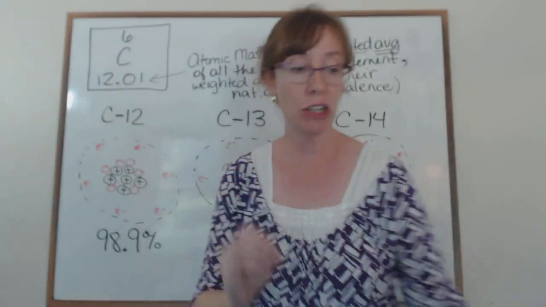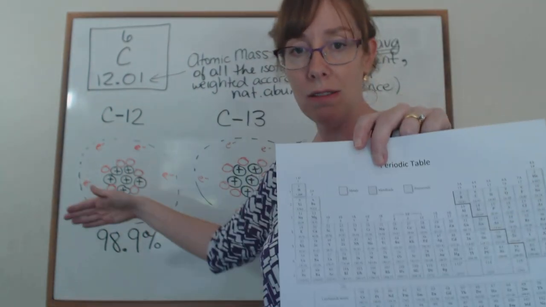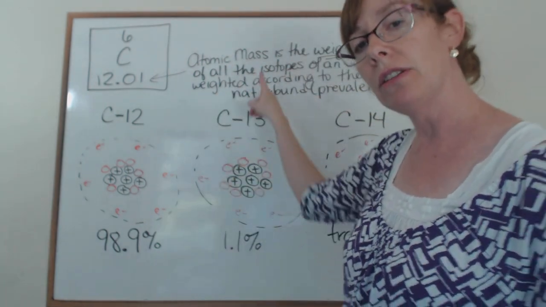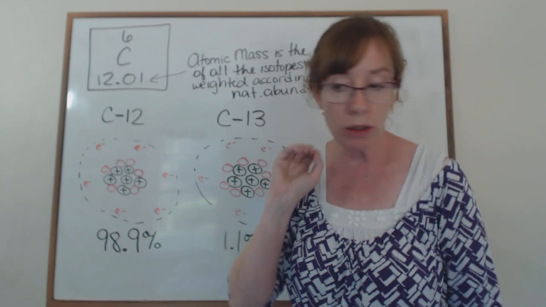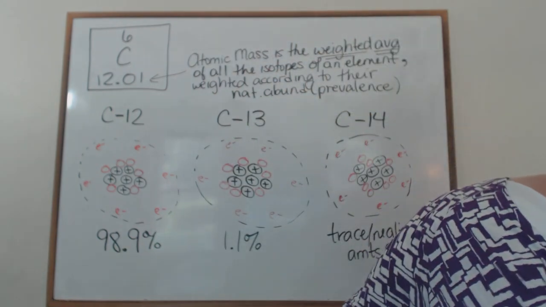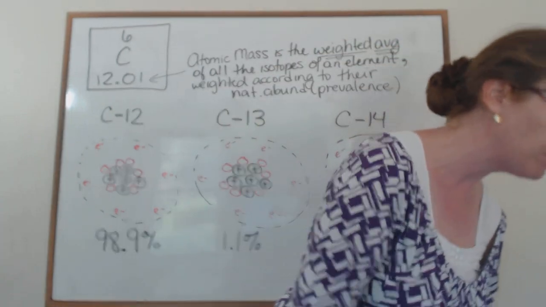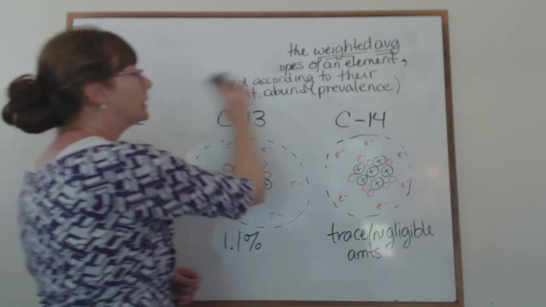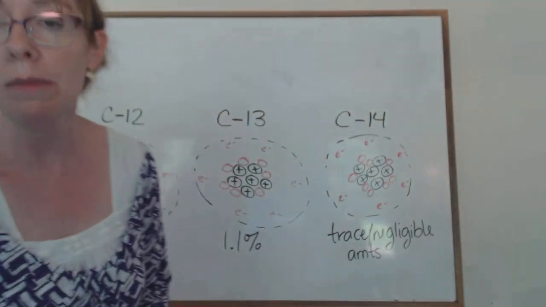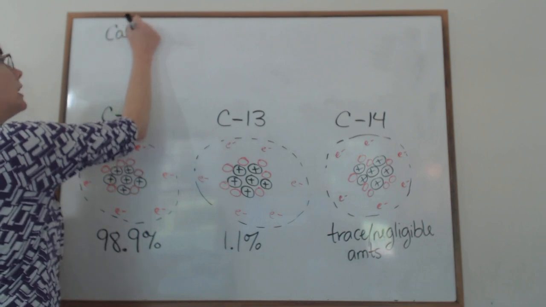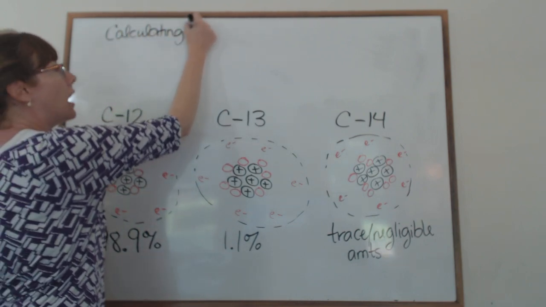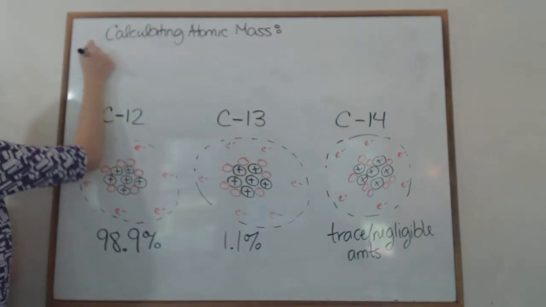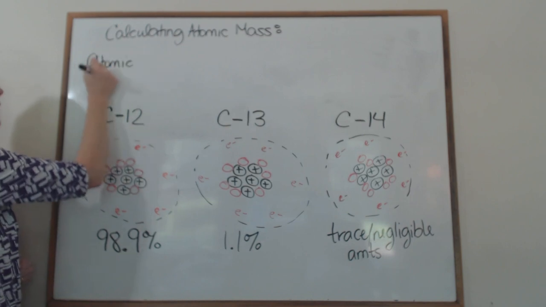But if you're talking about the average carbon atom, you have to consider the fact that you have different types going into that typical carbon atom. And that's what the atomic mass is. Now, let me just show you how to calculate it, and then we're done. This will take 3 more minutes, and then we will be done with this video. So, calculating atomic mass. This is something that you will have to do on exams. Let me show you how it's calculated. It's actually pretty easy. Okay, so let's do the atomic mass of carbon since we have the numbers already on our board.